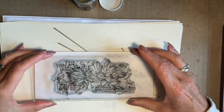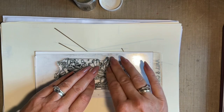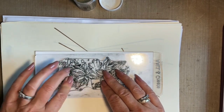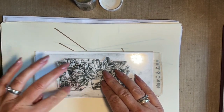And then I'm just going to stamp this in the middle-ish. And again, although it's your sticky ink, don't rush it. You still want that ink to get all the detail of this gorgeous stamp. There's a lot of detail here, so I'm just pressing each little bit. That's the way it works for me.